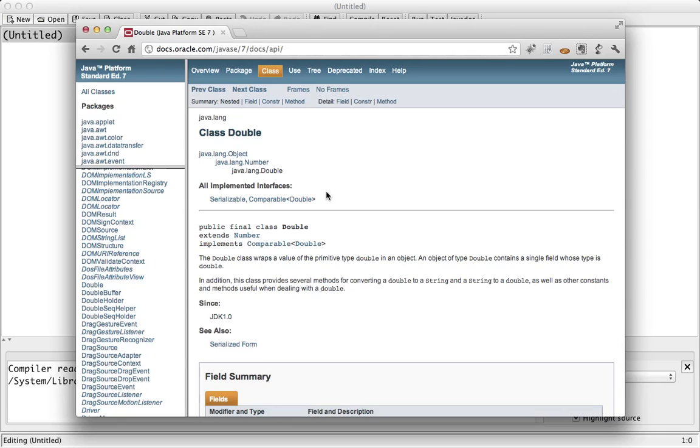Basically, this is an is relationship. A Double is Serializable. I'll explain what that is in a minute. And it is Comparable to things of type Double. That's what those angle brackets mean. Those are something called generics, which we aren't going to talk about in this class, which the Java framework is now flooded with. So eventually it'll be good to talk about them and understand what they are, but right now we can just ignore them.